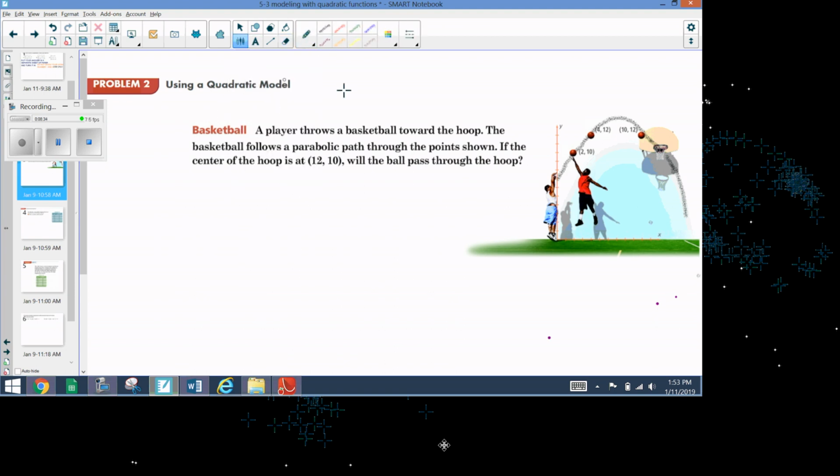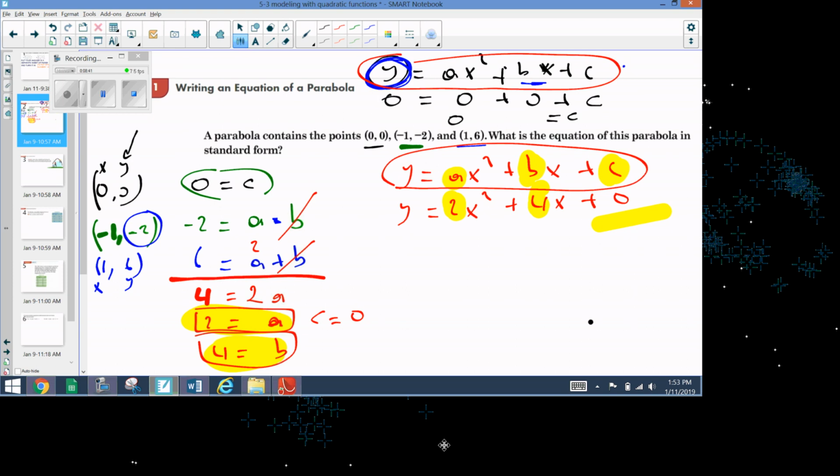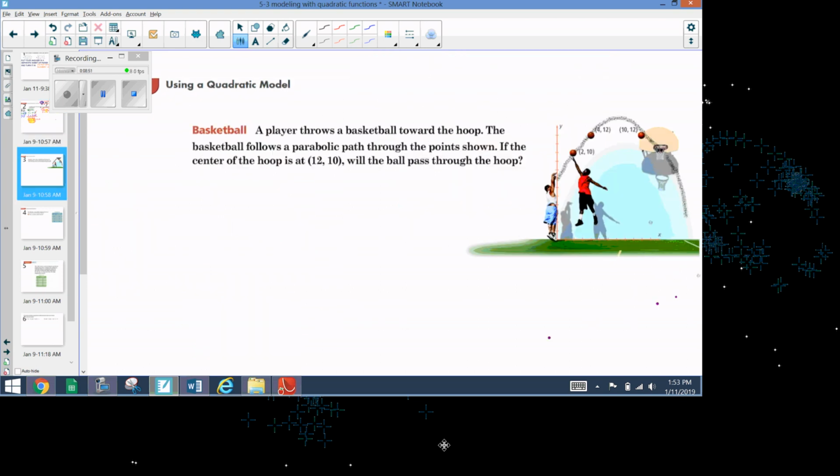Okay, what we're going to do is exactly the same thing as the previous question. Remember that. How many points here? 3 points given. You guys made the function. After you found the function, you will just plug in this point. If it satisfies the equation, that will be a score. If not, it's not. Okay, you have 3 points. We'll do the same thing. You don't have to wait for me since you guys are kind of familiar now. Just do the same as the previous question.